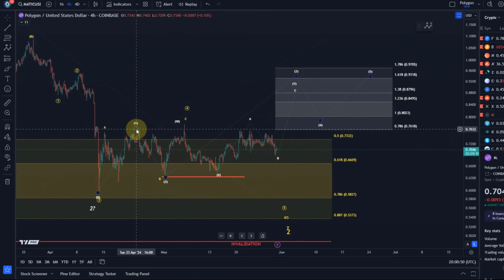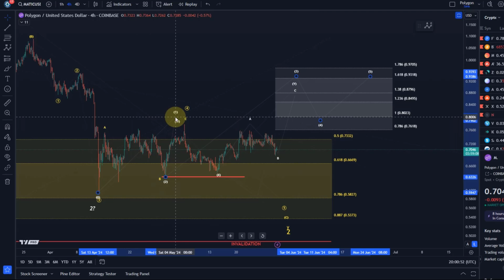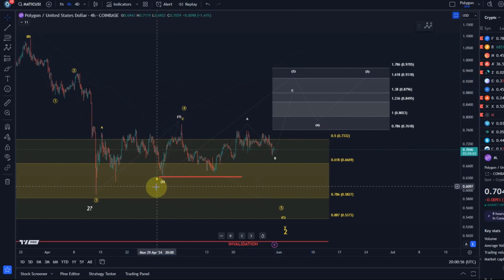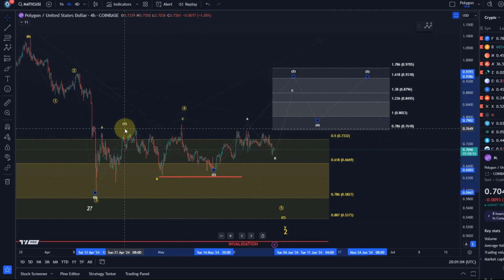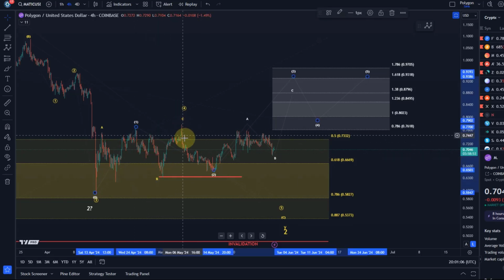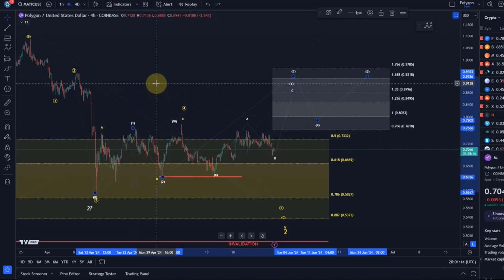Another interpretation would be to put the wave 1 here, which is also possible. Then we could still call it ABC. And this is the wave 1, but I don't like the look of that wave 1 at all. Another interpretation would be to leave the wave 1 where it is, and the wave 2 is a running flat. These are all very exotic options. I have to say, I think I like the WXY solution most. But it's also not pretty.